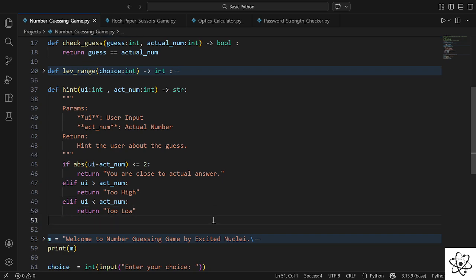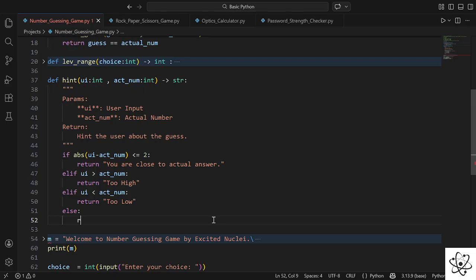And if the number is actually equal, return you got the right answer.